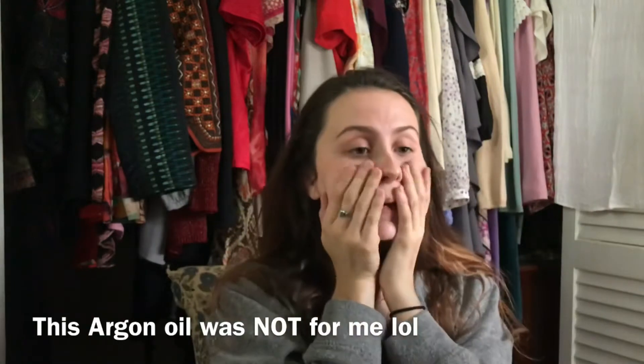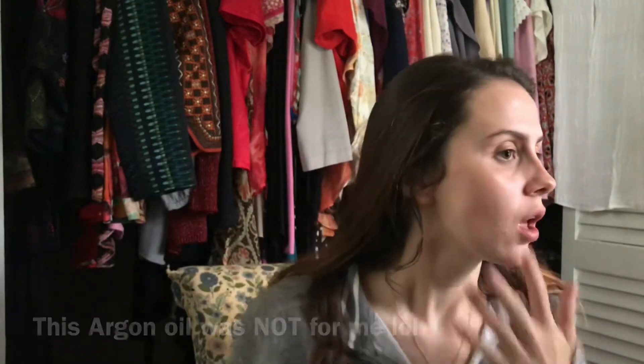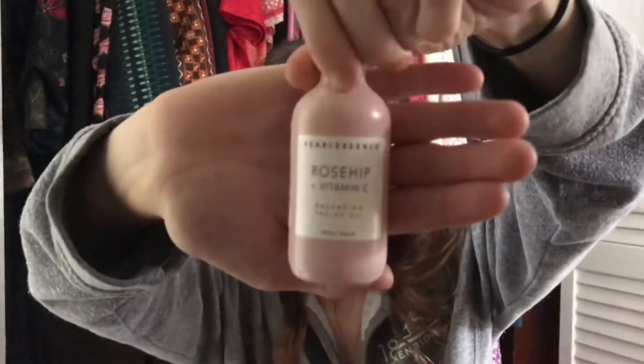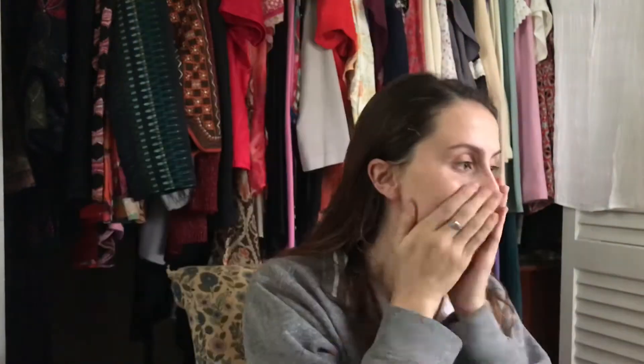I don't like that smell, so I'm going to put something else on. I'm actually going to add some rose water because my face feels so thick. She has the Heritage Store — the lighting isn't the best — but this one's water, just to lighten that up. I already put on some rose hip vitamin C oil. Oh, she has some toner — it's rose toner from Trader Joe's. I'll rub this in a little bit more and I think I'm good to go.